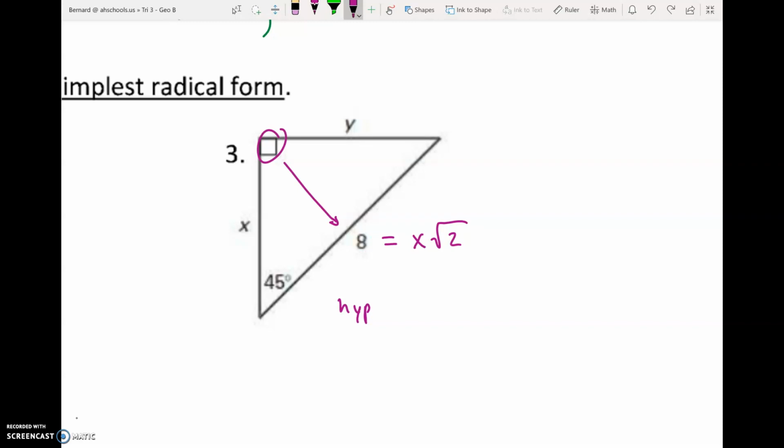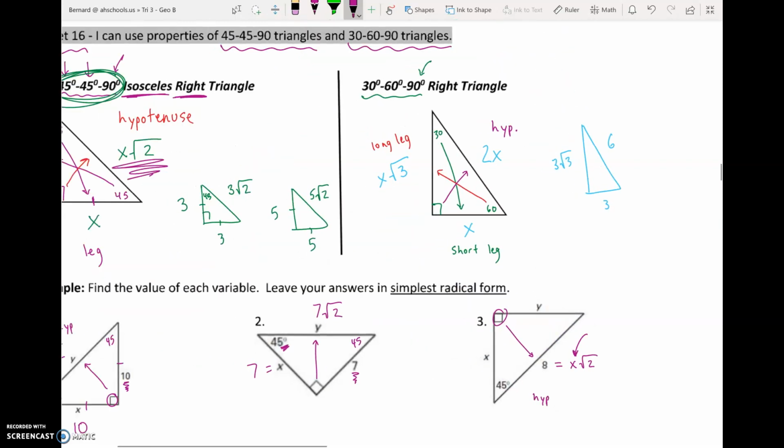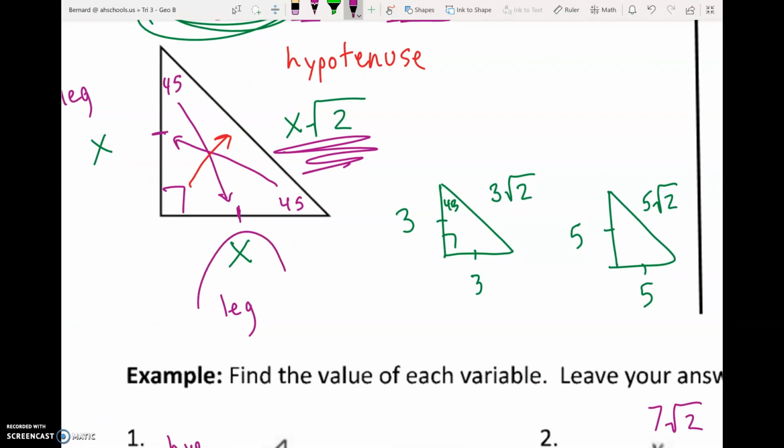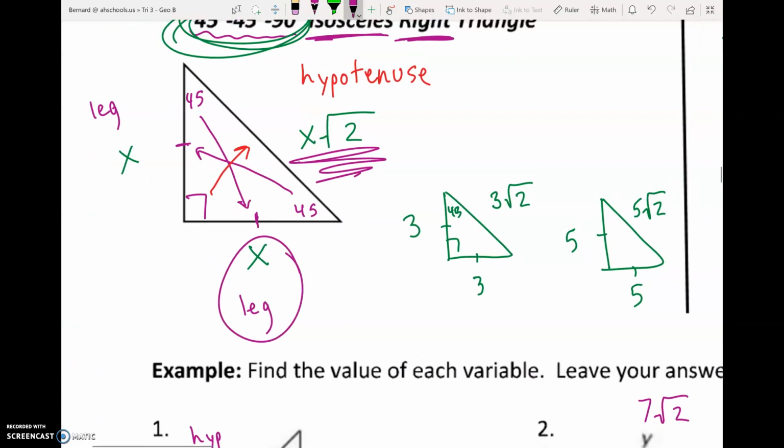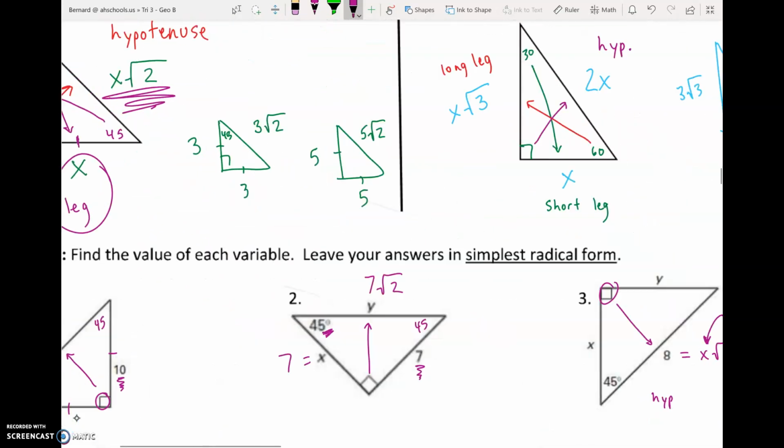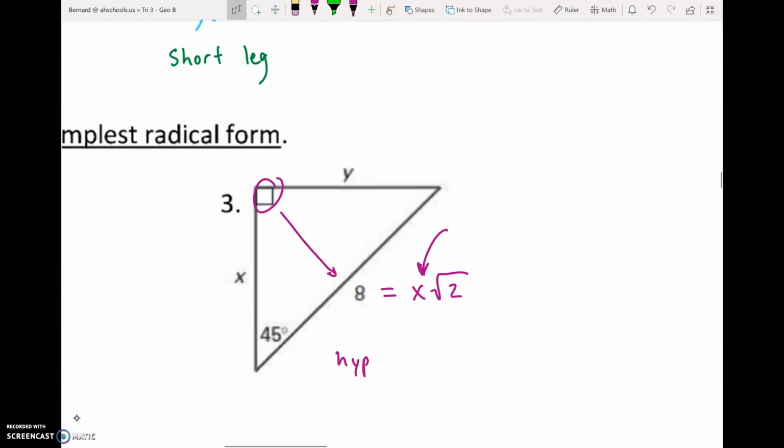And so you'll notice I wrote it equals x times square root of 2. And so what we want to try to do in this problem is literally solve for this x. Because that x, remember, if we look back up here, is really just the distance of one of our legs. And remember, both legs are the same. And so if we can figure out what this x is here, the one my arrow is pointing at, that'll tell us what x and y are. Because remember, that is my leg, and both of my legs in a 45, 45, 90 are the same.